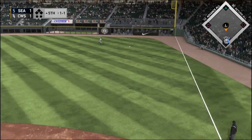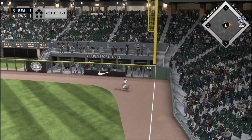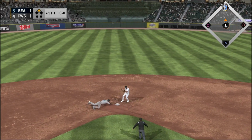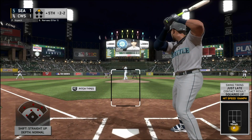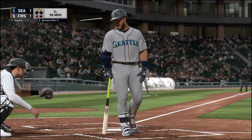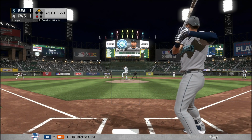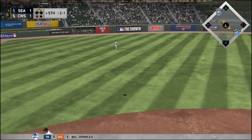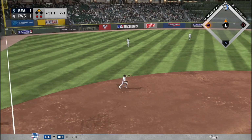So on to the top of the fifth. Here is Domingo at the plate. He's hitting over .300 to start the season, and he's going to round first, head to second, and he's barely going to make it there and avoid the tag from Tim Anderson, and that's a leadoff double here in the fifth. So up comes Omar Narvaez hitting in the 8 hole. He swings at a slider low and inside, and he's going to whiff at that one. That brings up JP. He's going to swing at one right over the middle, and just a slight bit too late on that one. And it's a fly ball to left field.